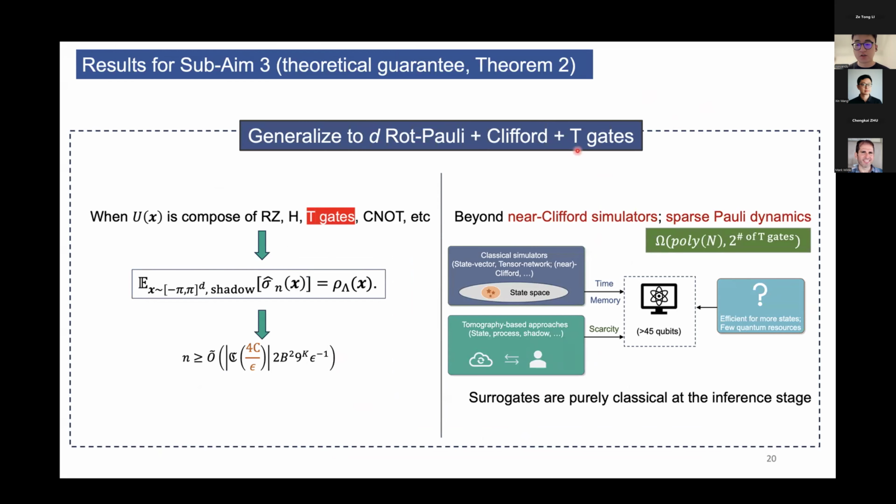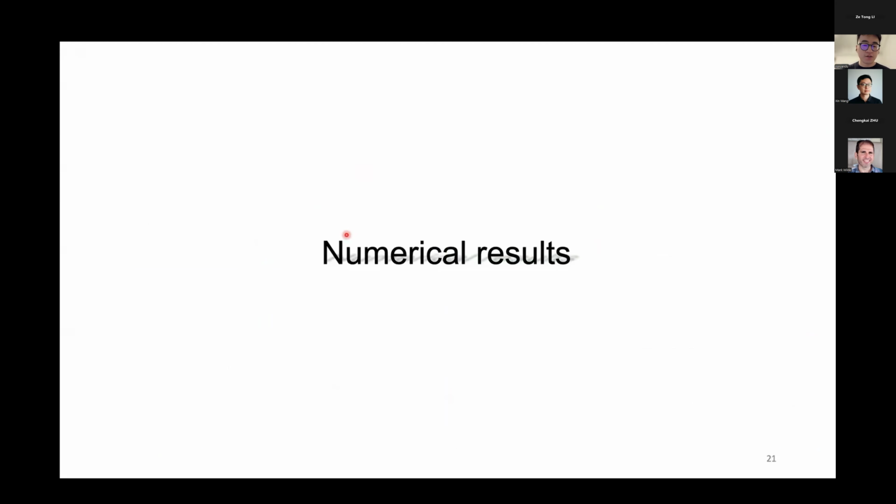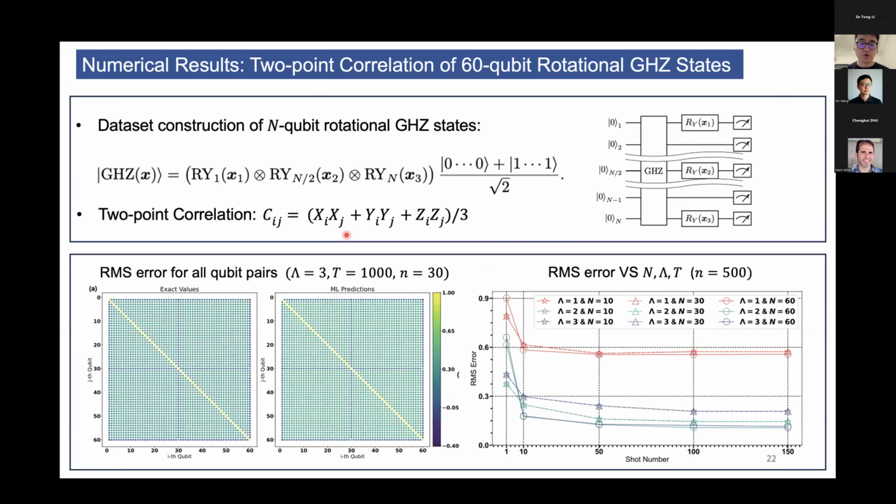This is very important because for classical simulators, T gates are very important resource operations. The required simulation runtime scales exponentially with the number of T gates, but for classical learning surrogates, it's insensitive to the number of T gates. This is a key difference, and it gives the quantum advantage of classical learning surrogates compared to all fully classical methods.